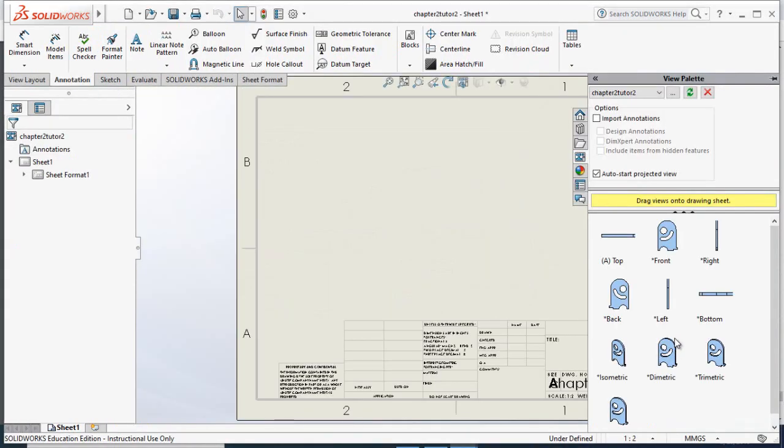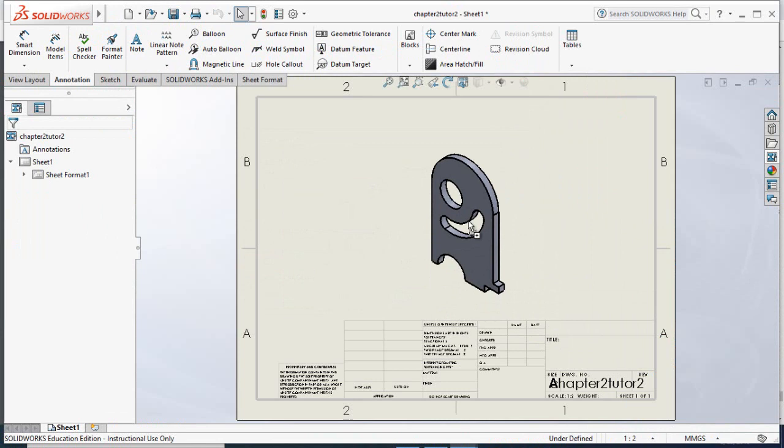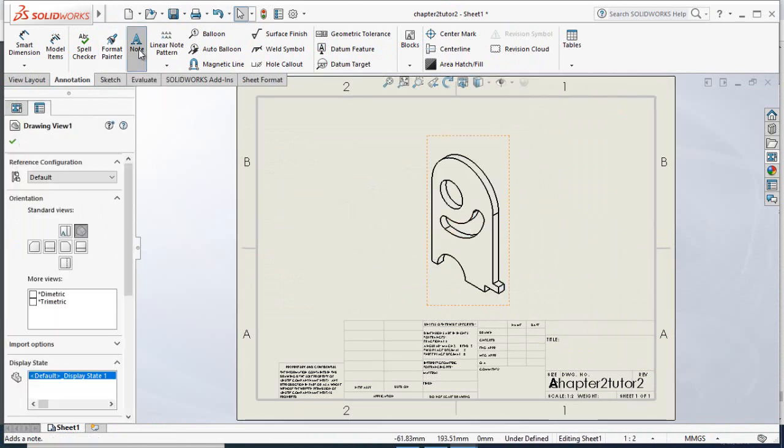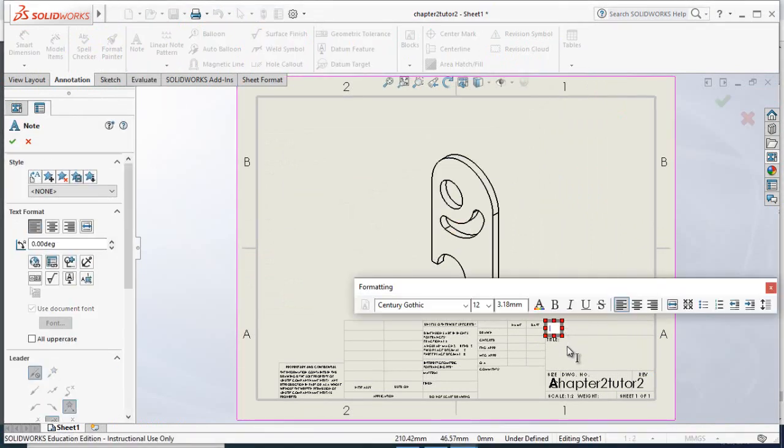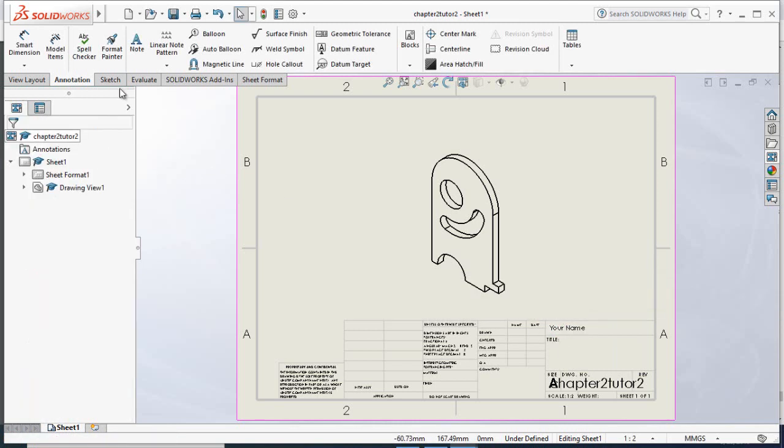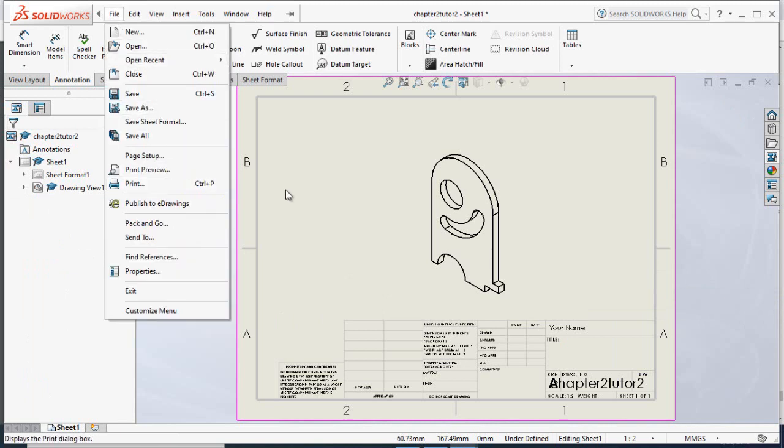I hit OK. I'm going to click and drag this guy over like that, and then add a note, and you type your name, I would type my name, you type your name. You can change any of the font stuff if you'd like. Then you hit the check mark, you hit File Save, File Print, and you hand in Tutor 2.